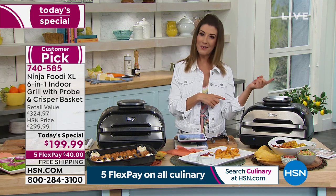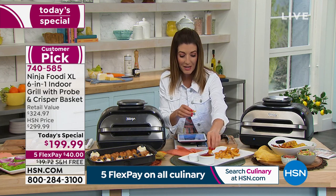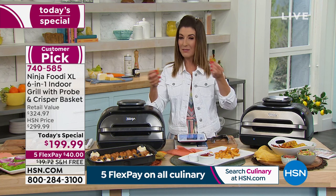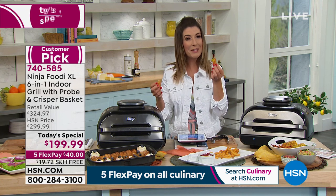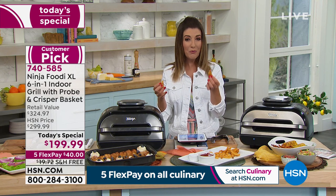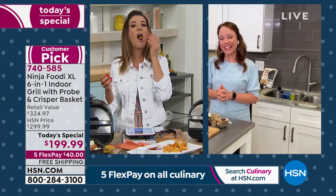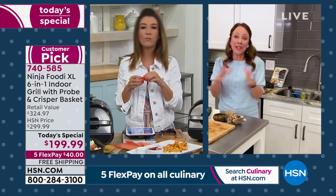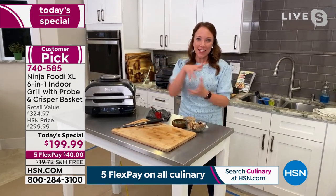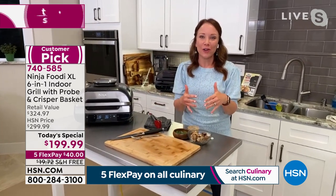This is the extra large — it's 50% bigger and does everything you want at the best price anywhere in the country. It really replaces all those other appliances. It truly does — it's the best of both worlds: air frying and indoor grilling all in one. You're getting that cyclonic air technology, which is essentially like having a convection oven on your countertop. Everything you put in it is going to cook faster and more evenly.